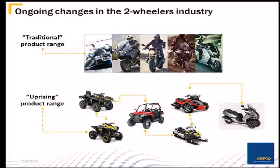And so what is interesting is to focus on the impacts of those new vehicles on the supply chain, and most of all on the network. This is what I'm going to focus on right now. What kind of network is the most suitable to distribute those new vehicles? Are the car distribution network and means that we know as of today suitable for this new market range?